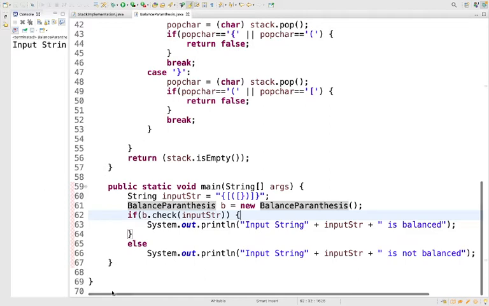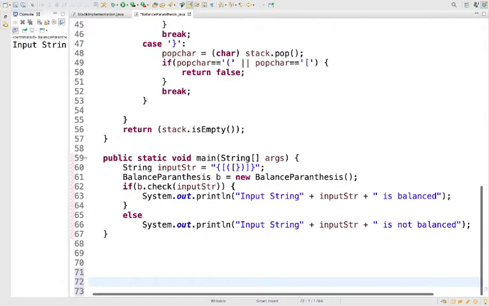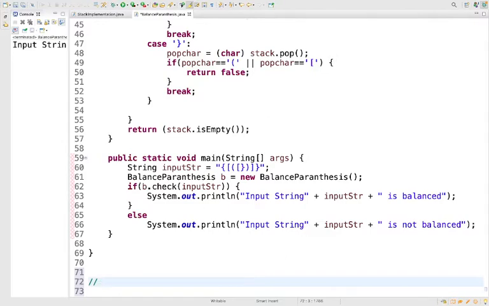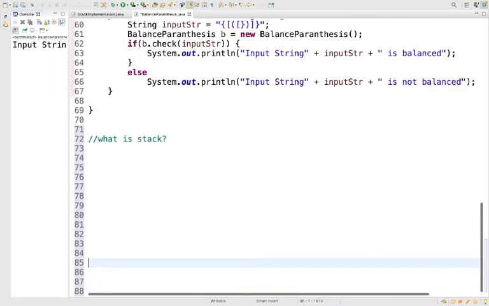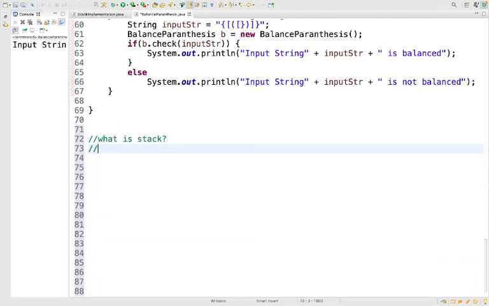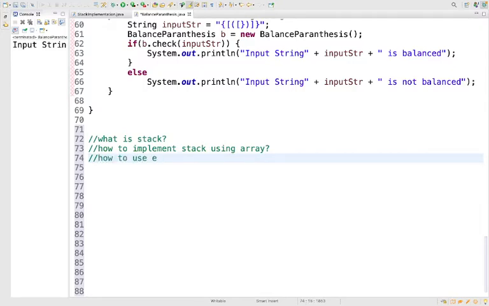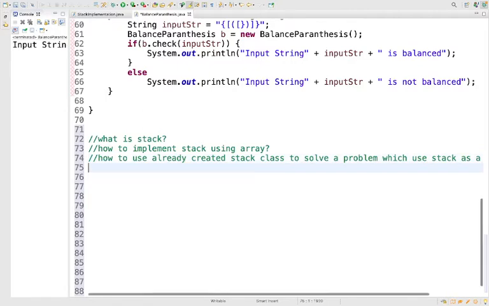The three aspects that we discussed today are: first, what is stack; second, how to implement stack using array; and third, how to use an already created stack class to solve a problem which uses stack as a base.